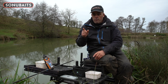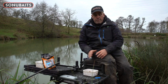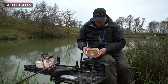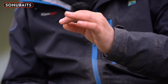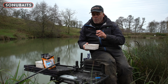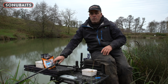I'm going to show you a few different ways of actually feeding these pellets when they've taken the water on. I've left the thin pellets now for roughly 45 minutes. As you can see, they've taken all that water on and you can actually squeeze them — they've gone soft all the way through, which is really important, more so in the winter than the summer and especially if you're fishing for skimmers. I'm going to show you a couple of different ways of how I actually feed these micros now.